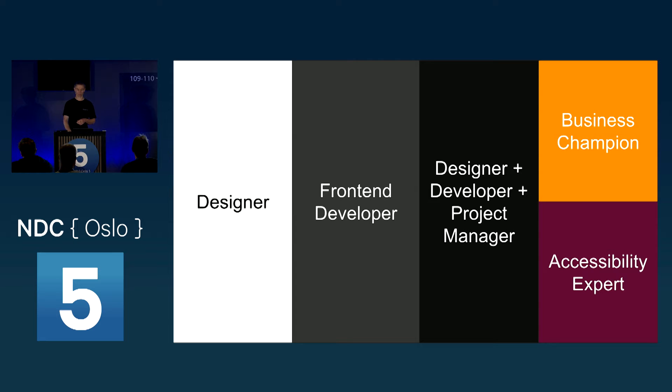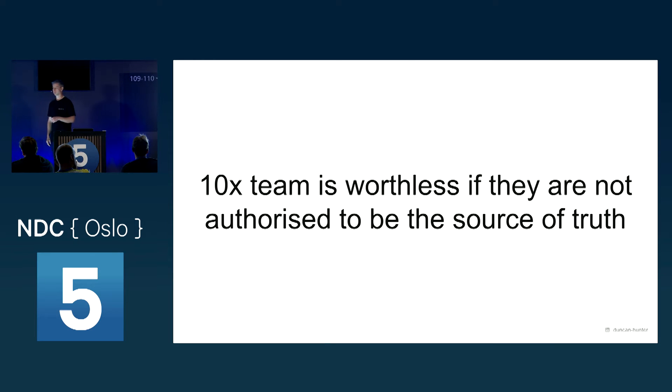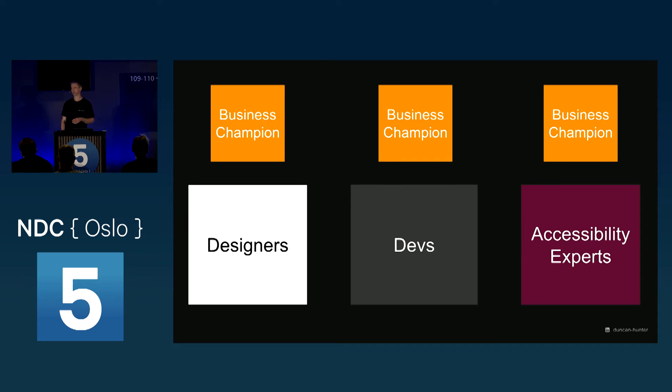We had a great team with no skills problem, but we hit road bumps. It's kind of worthless if you're not the source of truth — you really need buy-in from across the company and departments. That was a real challenge around design. We realized that while we'd designed all our components, another team that already did all the designs and spoke with everyone else was off doing their own thing. We even found a whole other department doing designs in another space. We had to stop and get everyone back together, which meant going back to more traditional silos.